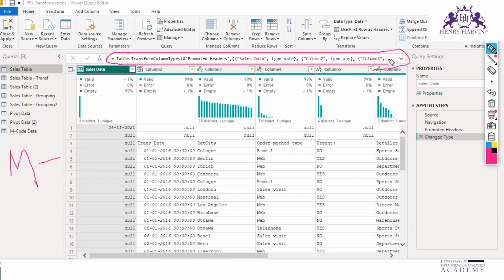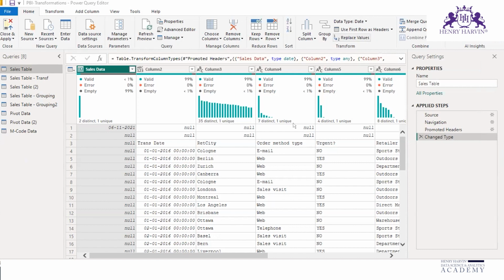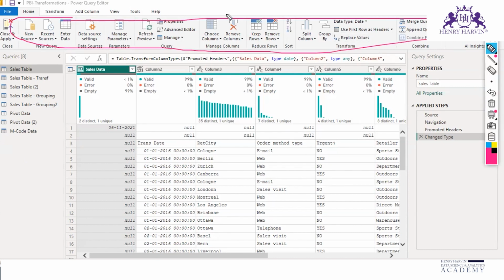Fortunately, we need not learn this scripting, since we are able to manage it with these menu options.